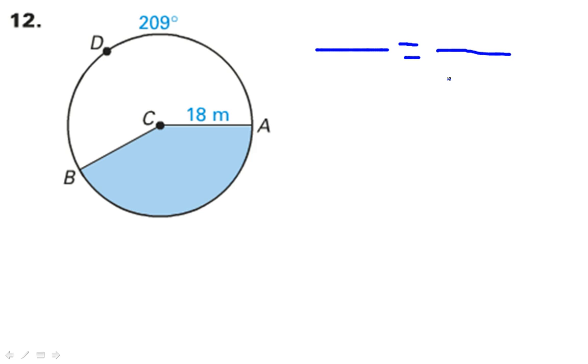It's 360 minus 209, because it's not shaded. The problem is the 209 is on the wrong side of the circle. We're supposed to be finding the shaded area, and the 209 degrees is the white area. So you have to pay attention to that detail. I know they try to trick you, don't they? But don't be fooled. This is a common thing on a test. Pay attention to where the shading is and where your degrees are.